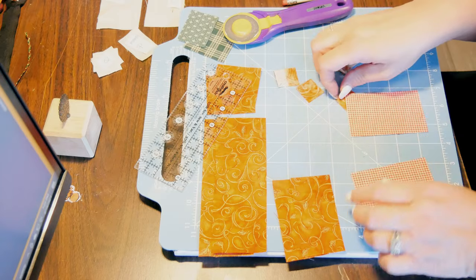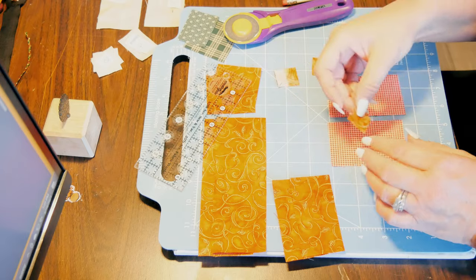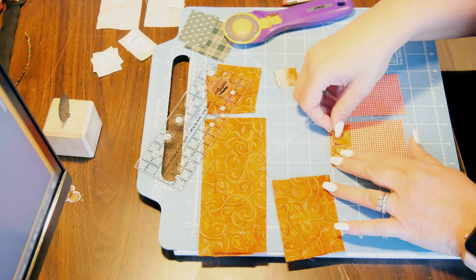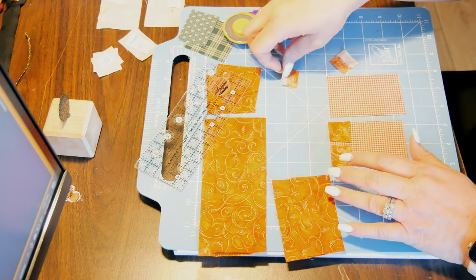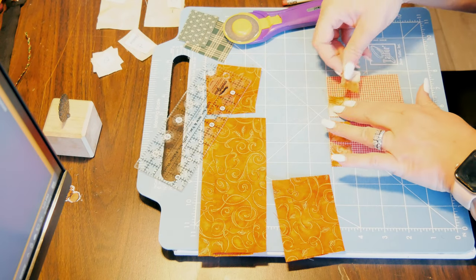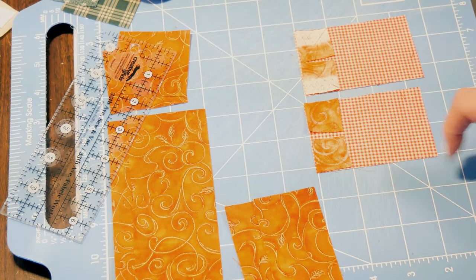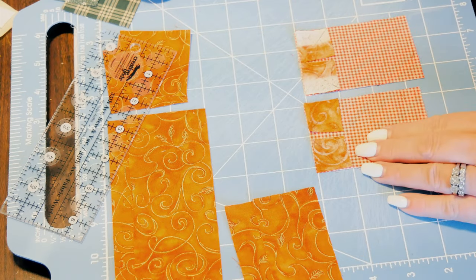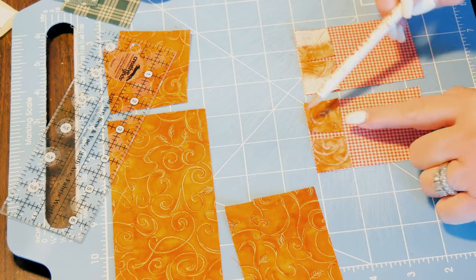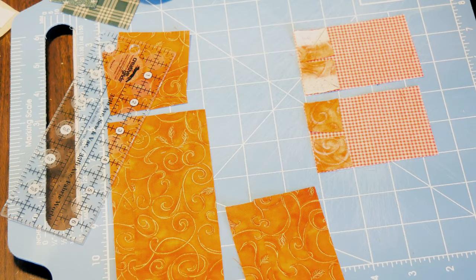Okay, these are our heart pieces. On both of these pieces, we're going to snowball the corners like this. So if you can see these, I'm going to go ahead and take this to the sewing machine, and I'm going to sew just a smidge on the other side of this line and this one on all of these to snowball these corners.